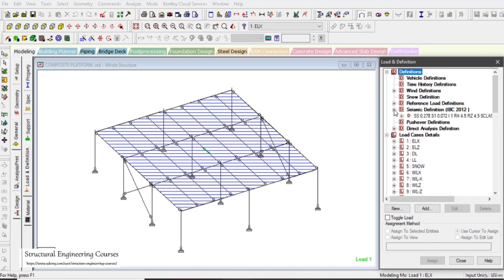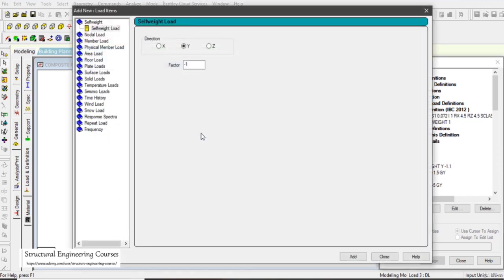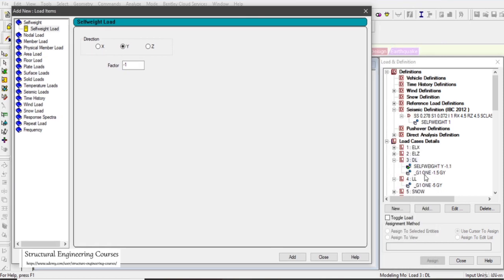But before that, there's one thing that we have missed: we have not copied these dead loads and live loads in the seismic definition here. So what we can do in this case is add a dummy load, because basically the problem is that the STAAD seismic definition does not accept this one-way definition in its own floor weight.